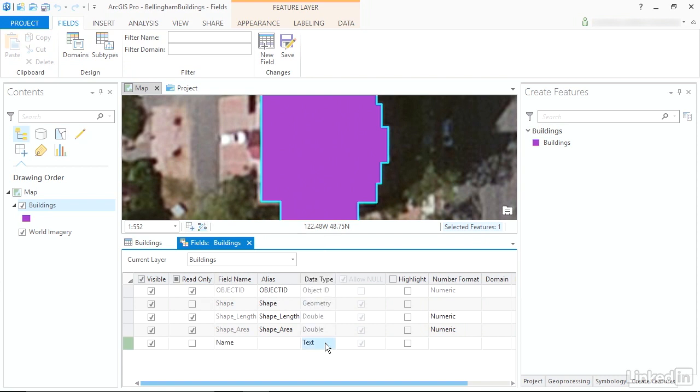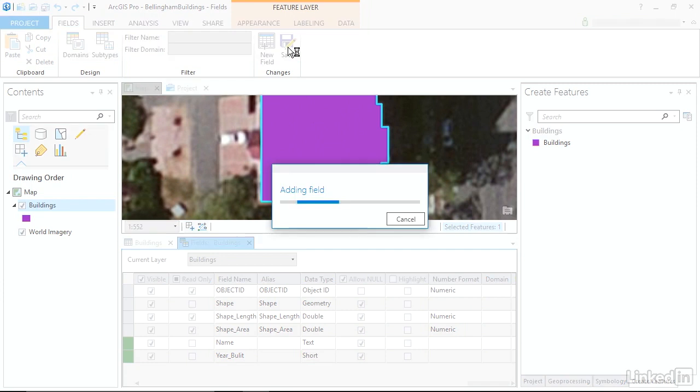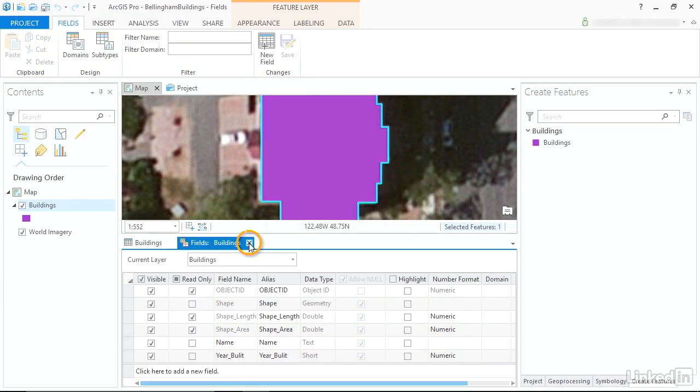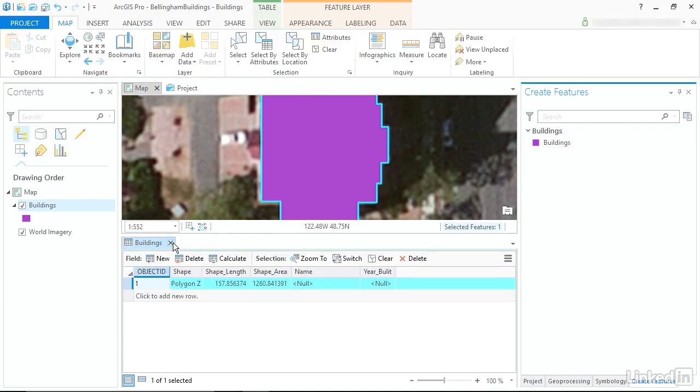Then we can go ahead and add in an additional field. And it looks like it's not showing up here at the bottom where that button was to add a new field. So this time I'm going to have to actually use this button on the ribbon instead to add a new field. Then we'll go ahead and click on that. We'll type in year built as our next field. And this one is going to be a numeric value. Long is going to be a lot of numbers. So let's go ahead and choose short for our numeric field for that. So there's my changes. I'll press the save icon up here. That'll save my fields to the data table. And then we can go ahead and close the attribute table down.